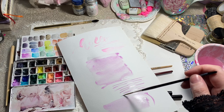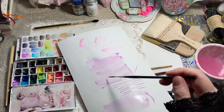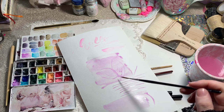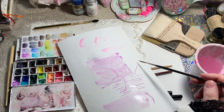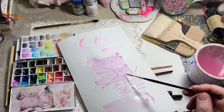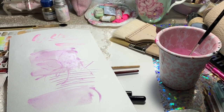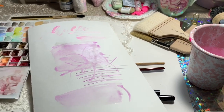But you can see here when I was dipping it in, this is why I like smaller brushes. The lilac in my pan went all the way across, so it's going to use a lot of paint, and it's going to become really messy as well. At some stage I might like to paint bigger, but I'm quite happy painting with the smaller brushes at the minute. And you can see how fine the tip of that large brush goes though as well. And I was comparing it to the liner, which you can see has a really nice fine line.